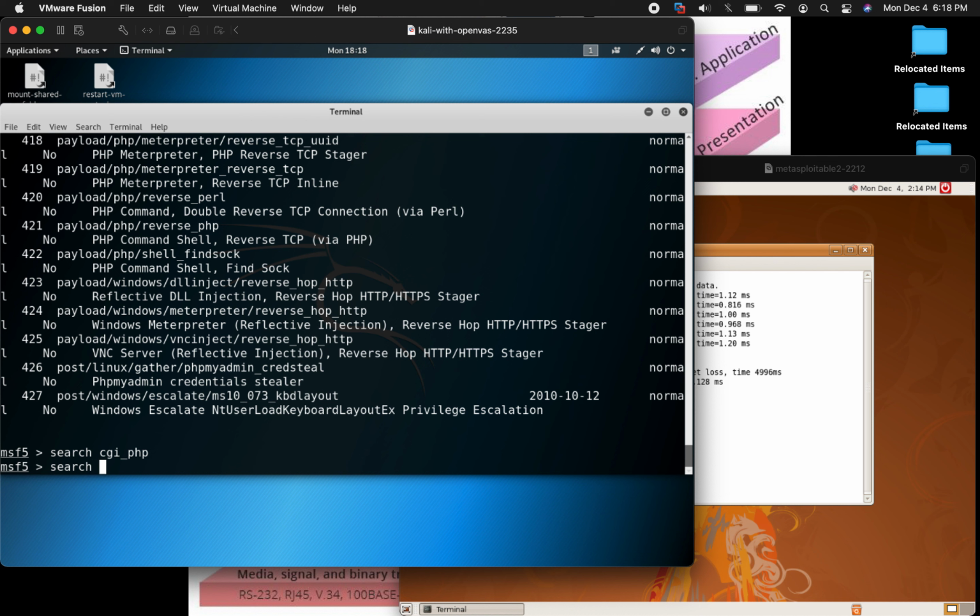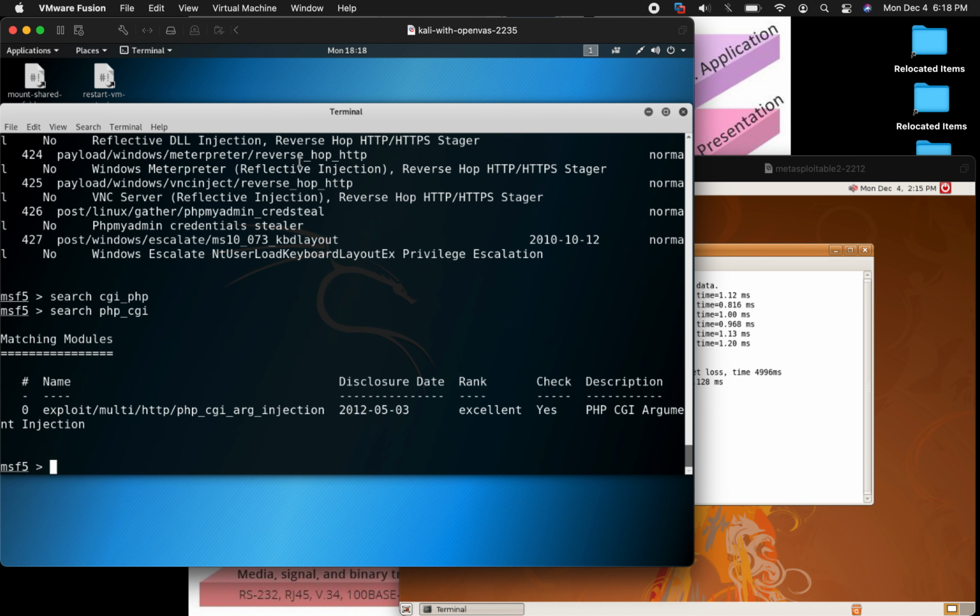Okay. That's because I got it backwards. We want to search. Here we go. This one is PHP CGI arguments. This is just like a code injection that allows you to create a TCP reverse meterpreter shell. And so we're going to go ahead and use that.